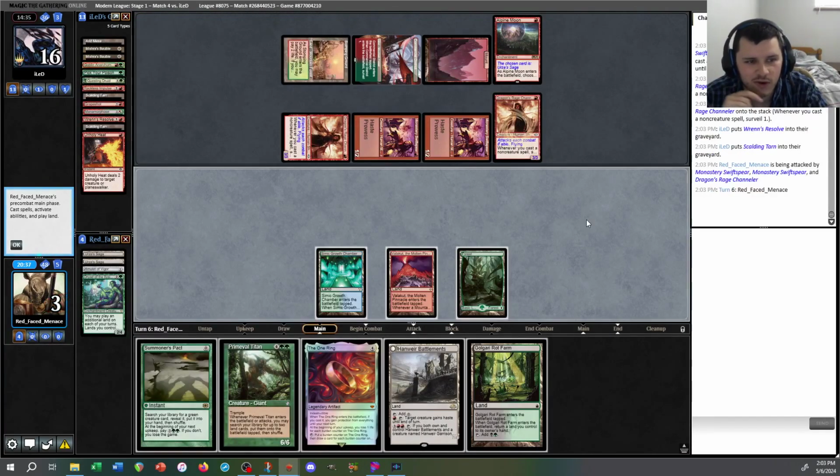So we're at 3. So I guess we go Ring, and then next turn we can maybe Dryad and get some Valakut triggers and try to take out their board and just hope they don't bolt us.